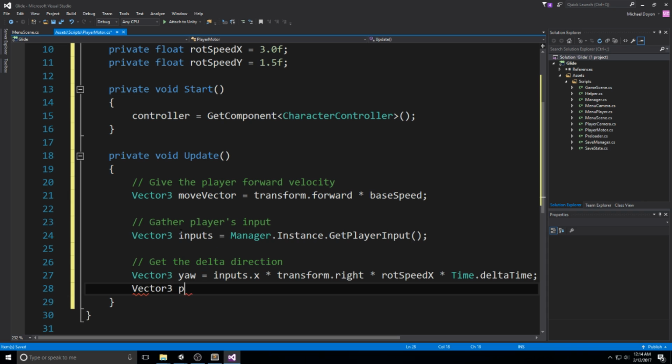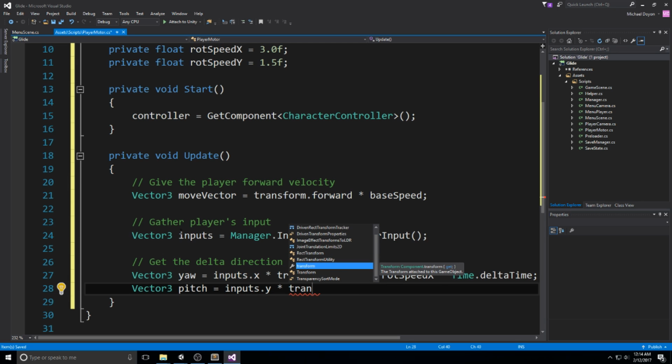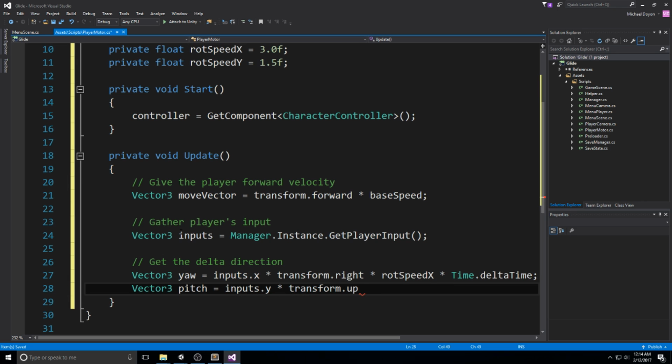Same thing goes for the pitch this time, but we're gonna be using the y instead. So inputs.y. And if you guys remember, we also killed the real y of the accelerometer, and that's exactly why. Because we wanna be using the z axis for the accelerometer and not the actual y axis, this is why we replace input.z by input.y. But if you forgot about it, don't worry too much, as long as it's working, right?